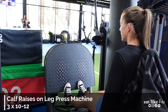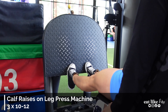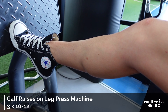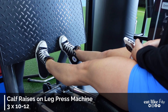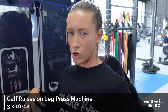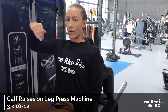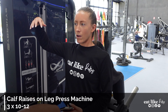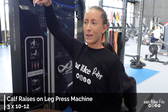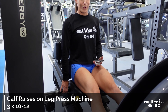Little calf raises — I like to push through the big toe and the ball of the foot. I program these on the leg press first so the girls know how to do them, and then if we program on a calf raise machine later in the program and their gym doesn't have one, they know they can do them on the leg press — I like to think ahead! Round two I went up in weight because I was fully cruising on those.